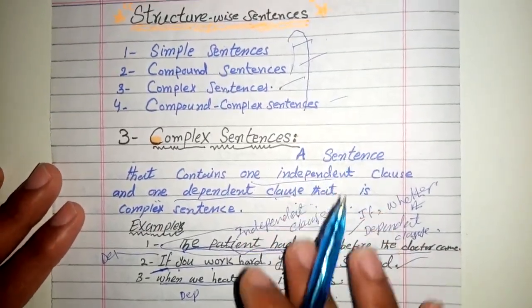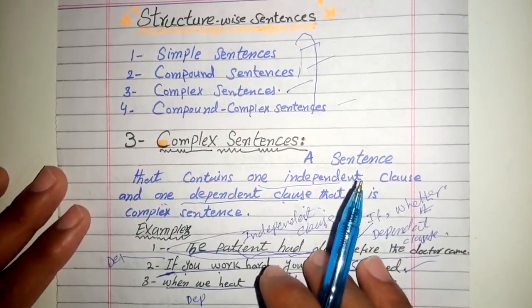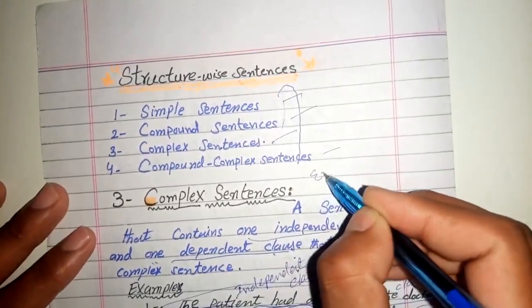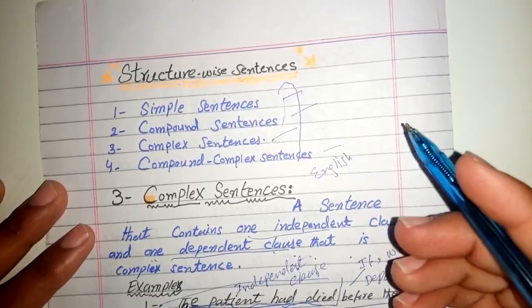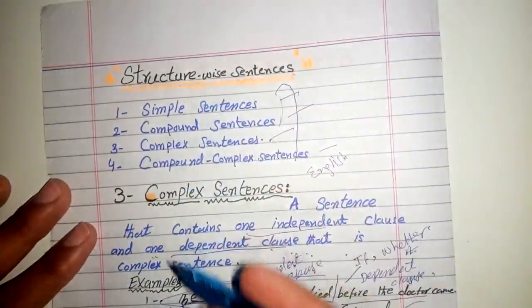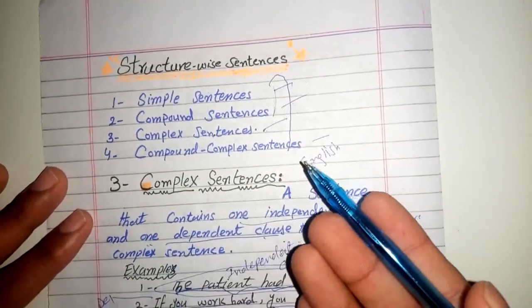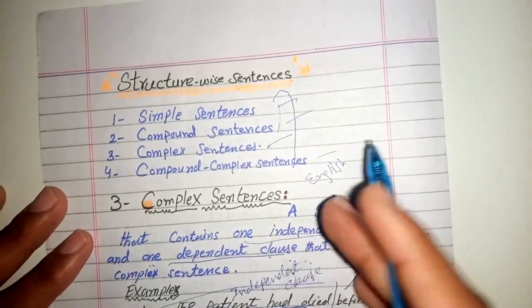So guys, I again want to say to you, because I'm spreading the knowledge of the English language, so I have knowledge, that's why I'm spreading. Otherwise, you know that no one can describe sentences as I have described, because if I don't have knowledge I will never describe as I have described.